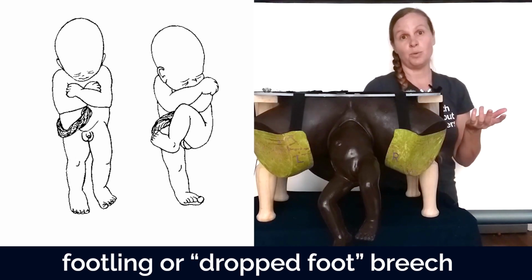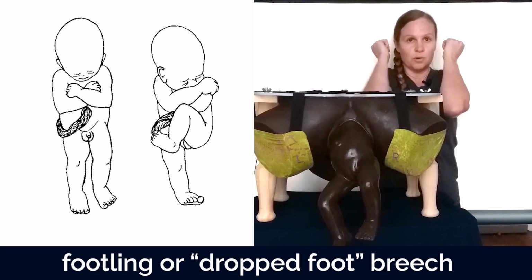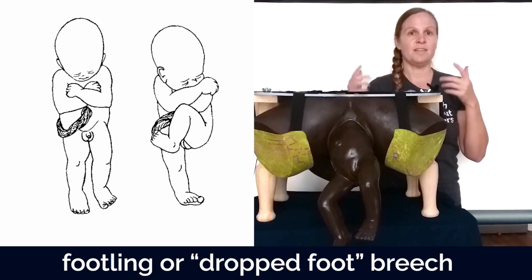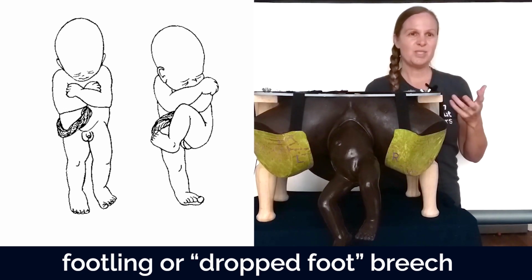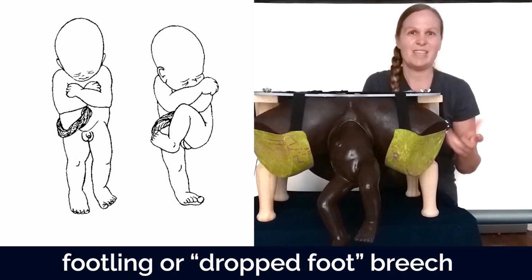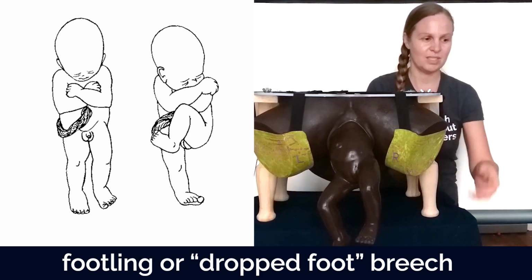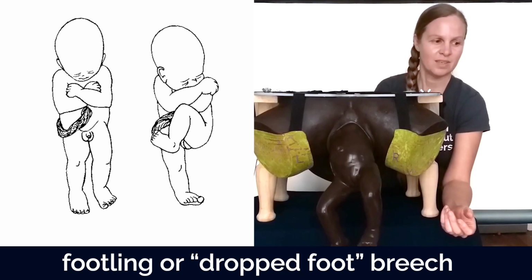And that's exactly what we want to have happen, because that keeps the baby's arms close to being born rather than extending them. And it keeps the baby's head tucked in and flexed, which then makes the head the smallest possible diameter to come through the pelvis. So this baby is doing these movements which are instinctual. Who knows why? Maybe it's because there's more space. All of a sudden there's room to kick around. But by doing so, it actually helps itself be born. So we see leg lifts and tummy crunches with a vigorous baby.